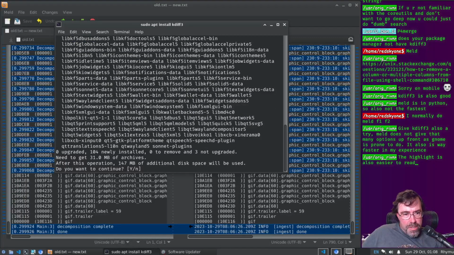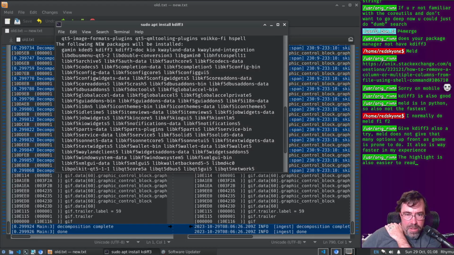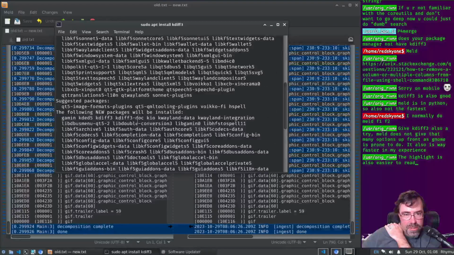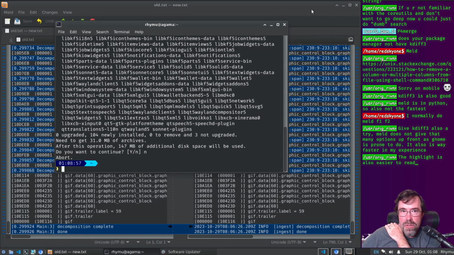Whoa, I need 104 things. That's going to install like libkf5 everything. That's a lot of dependencies. Only 31 megabytes. Okay, so if this screws up my VM, then I'll be unhappy. Maybe before I do this, I back up the VM. Hold on. How do I do that again? Take snapshot.